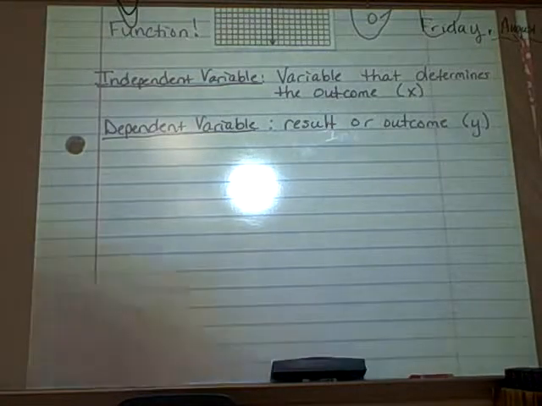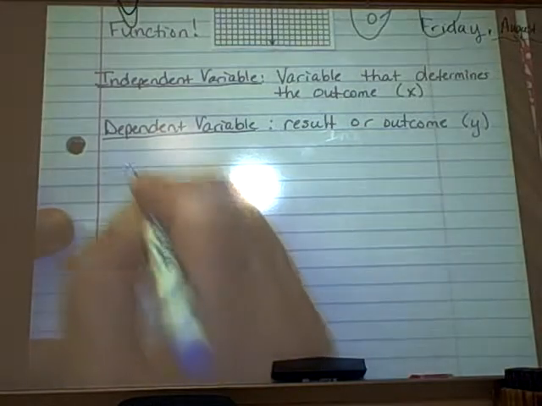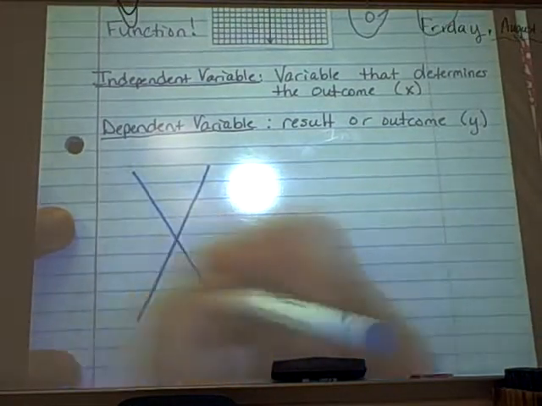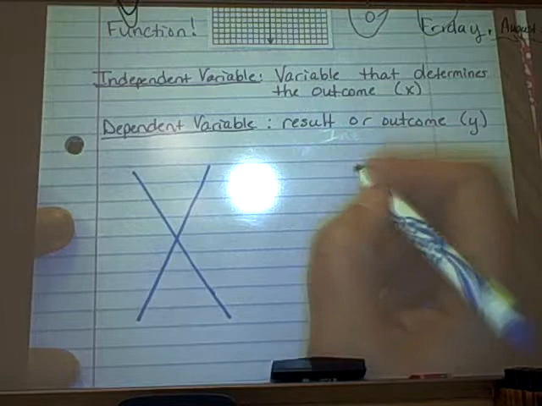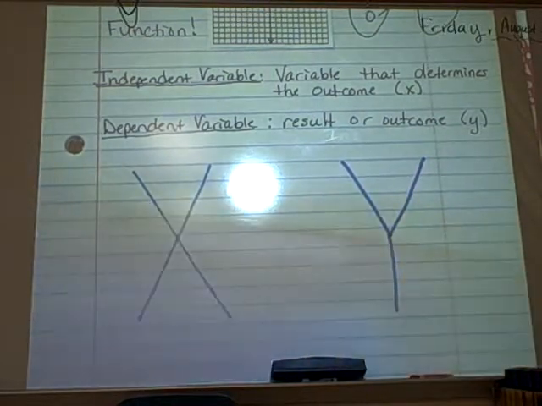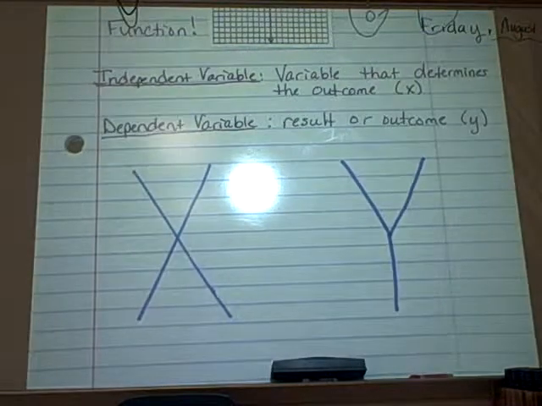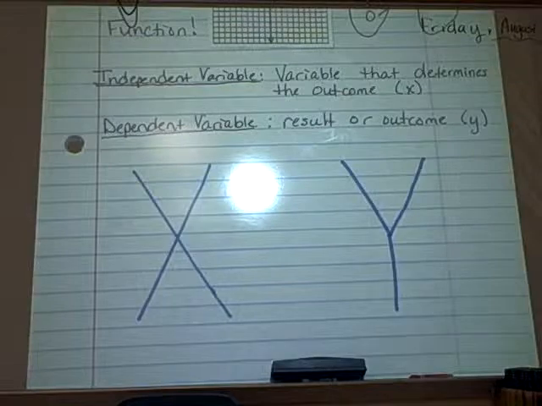Okay, we're going to draw a silly little picture because I'm kind of silly and weird. But it's a way to help you remember which one's which. So I want you to draw a great big X down here, like this. And then a great big Y, but it needs to be the capital Y that looks like this, like from elementary school.